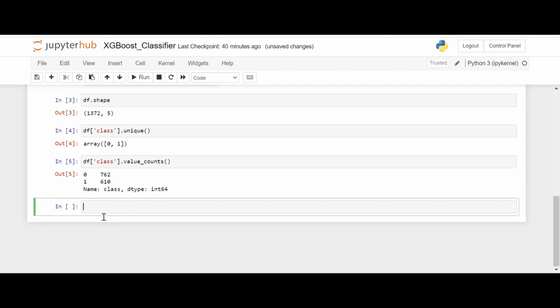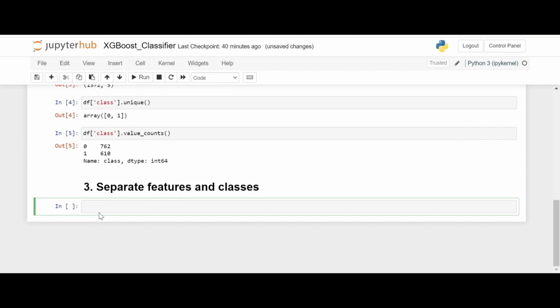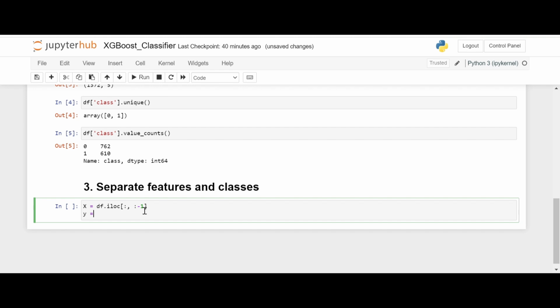Okay, so now let's separate the features and classes. I want to drop the last column from the features, then select the class column for the target.